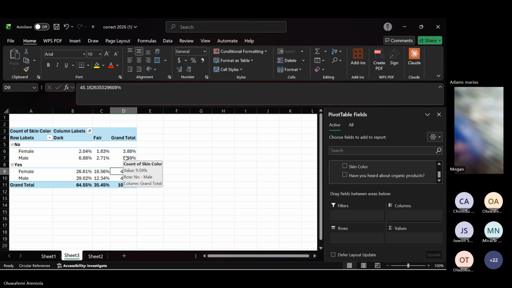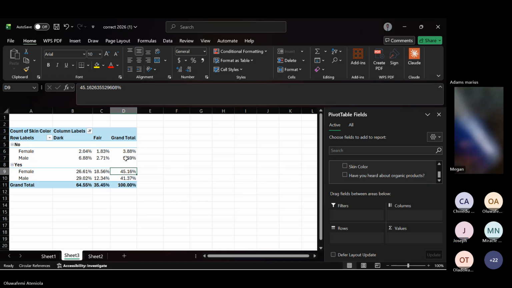Okay, so when you added the awareness to the columns, there was a whole column for no, but then the yes column fell under the dark column. If that makes sense. So I don't understand that. Why didn't the same thing happen to no? Why was it only yes? Can you reframe the question again?